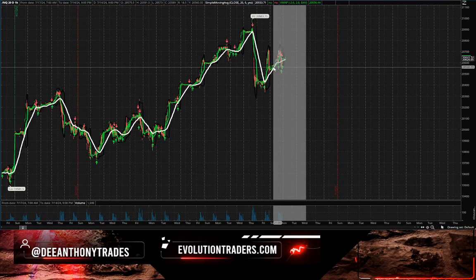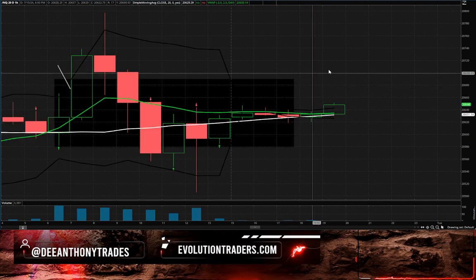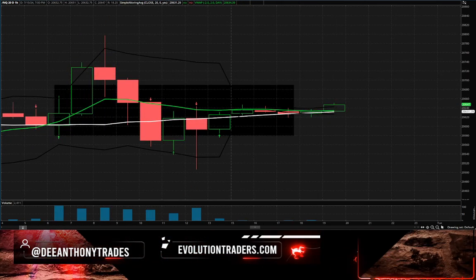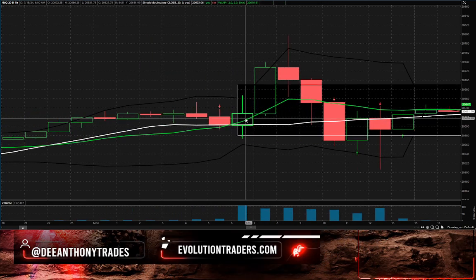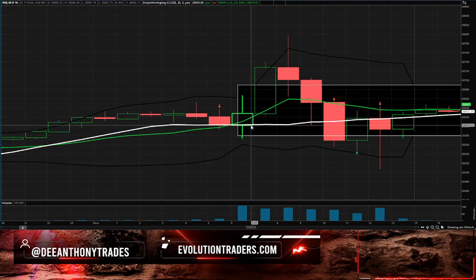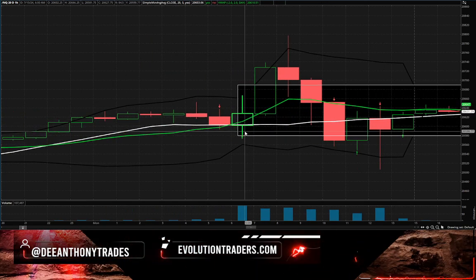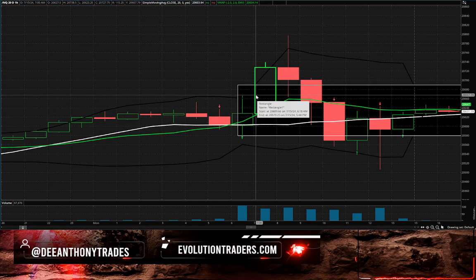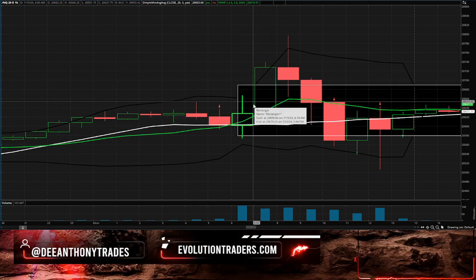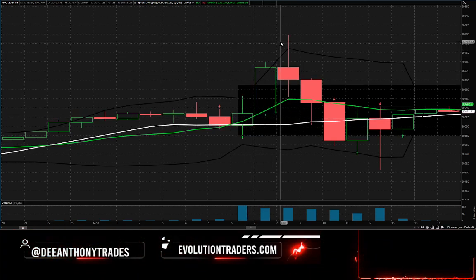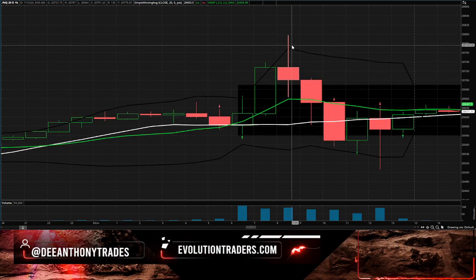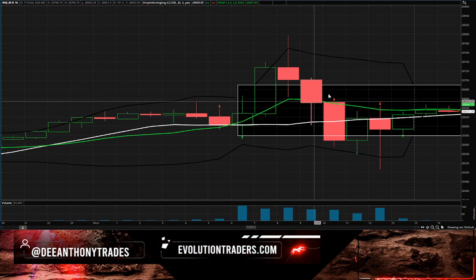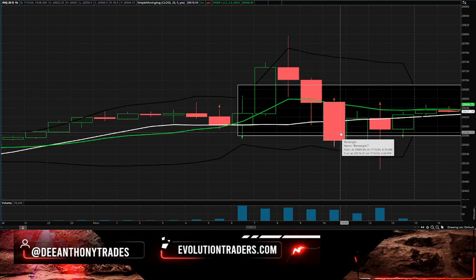You could look at something like the hourly chart. So if we look at the hourly chart, it's going to be a little bit of a different view here. But if you look at the hourly chart, this first hour candle was already trading over the 20 and over VWAP. You should have just been long. Okay, so you should have been long bias, looking to hold long trades and buy bounces for the first 3 hours of the market, until we really started to pull back at 8 a.m. Pacific Standard Time. Once we close below VWAP, all bets are off to the long side. We have to be thinking short.